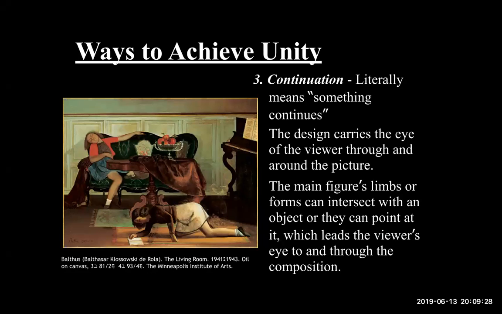So if you look at this one, you can see the different ways that the limbs of the girls and their bodies take you from the bottom right up the leg of the girl who's reclining on the sofa, across her arm and the back of the sofa, past the fruit, maybe over to the piano, and the decorative leg of the piano leading us back to the first girl who's on the floor.